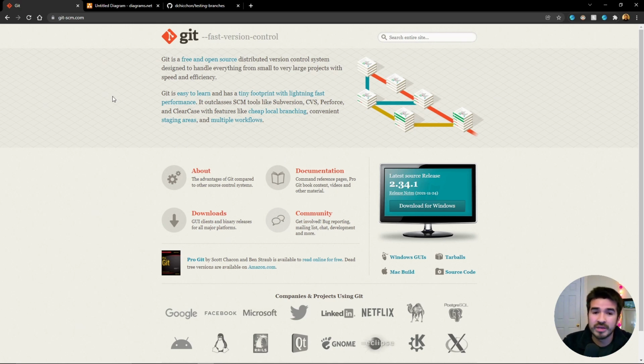You can go to the website and you'll see that Git is a free and open source distributed version control system. So what does that mean? Essentially, you might be working with a coding project, most likely you are, but you can also utilize this in other projects as well, video projects, company projects, whatever has to do with software really.